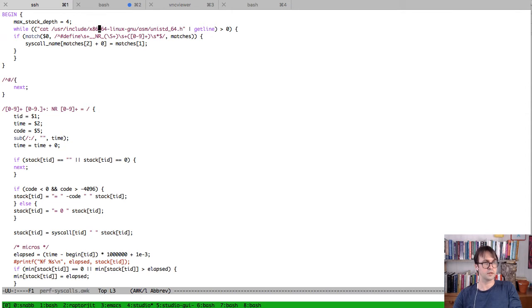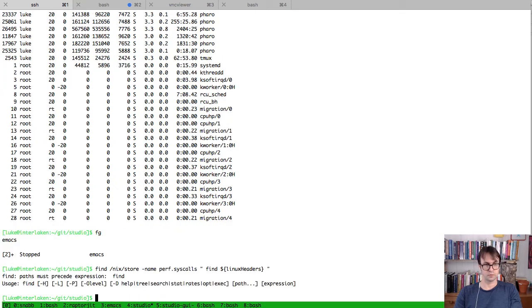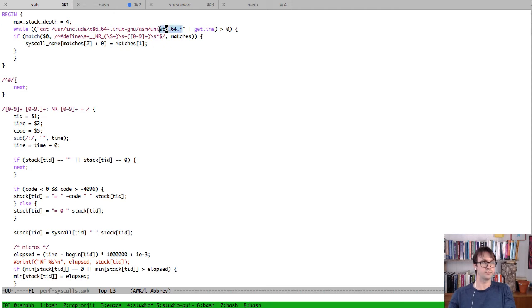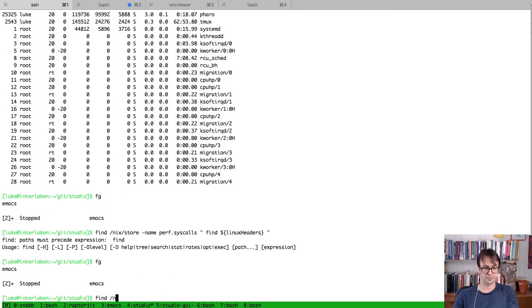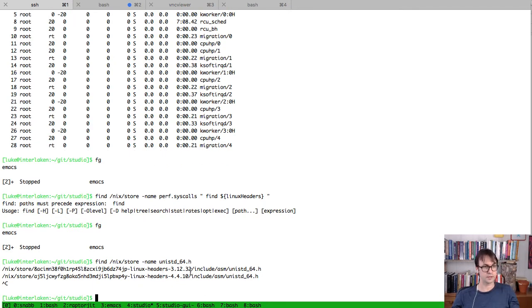And here we have this. Okay, so I need to figure out what is the name for that prefix. I'm just going to take the easy way out and just search my disk for where that file is. I'm sure that Nix has a command for searching and asking which package was responsible for installing a file with this name, but I don't know it offhand, so I'm just going to violate that abstraction boundary and just search in the on disk cache. There we have it. Okay, Linux headers /include /asm /this.